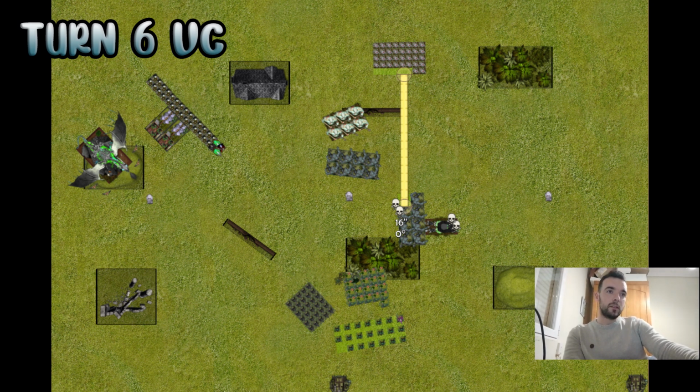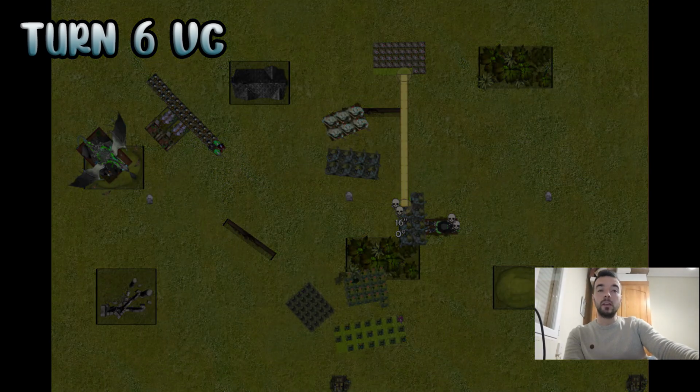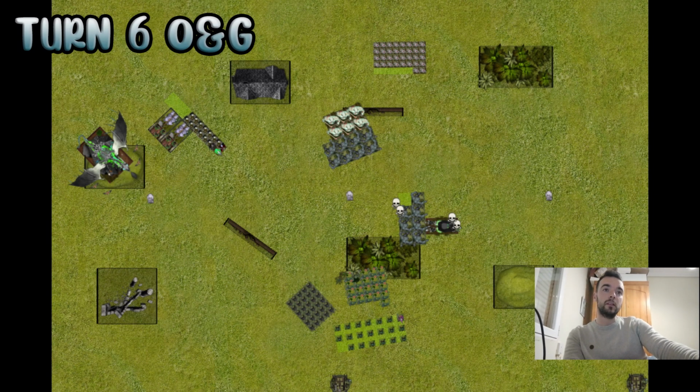But the thing is that in his 6 he didn't kill the skeletons unit, and he tried to charge his trolls against my ghast, but he won the combat, but not by too much, and he destroyed my dark coach. So the thing is, we finished the battle like this.